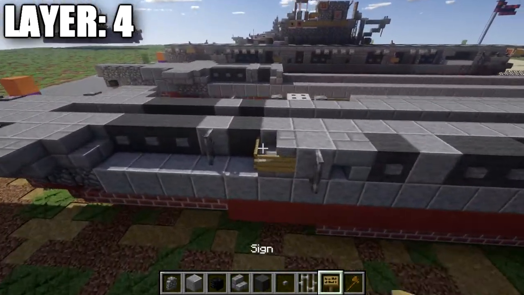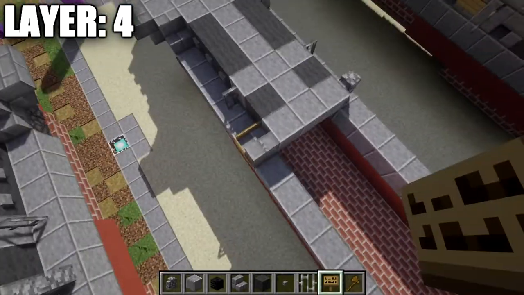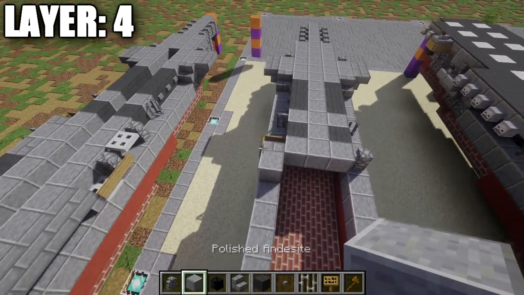Now, this stone brick stair here, we're going to go and take signs, and we're going to put signs on the side of the stair and also on the front of the stair, like that. Once that's all done there, we're going to go ahead and continue on by placing down a polished andesite block back from the stone brick stair.